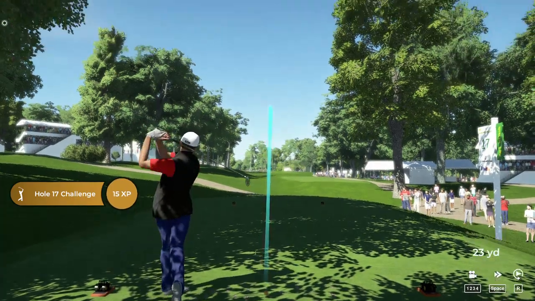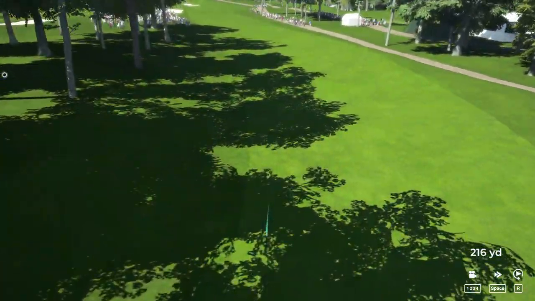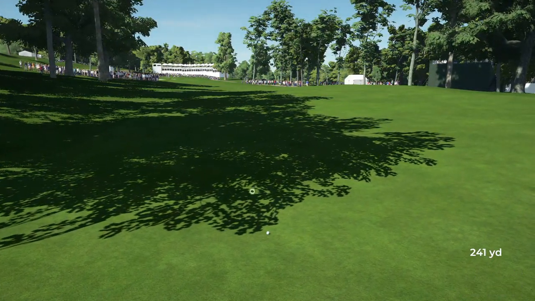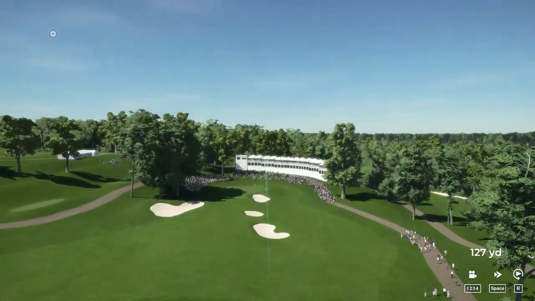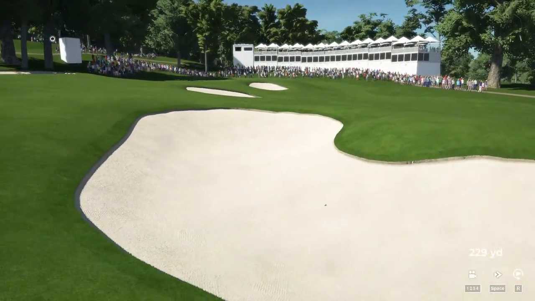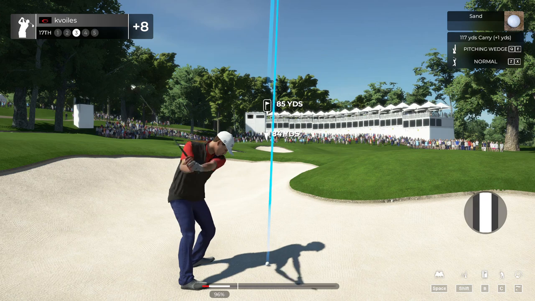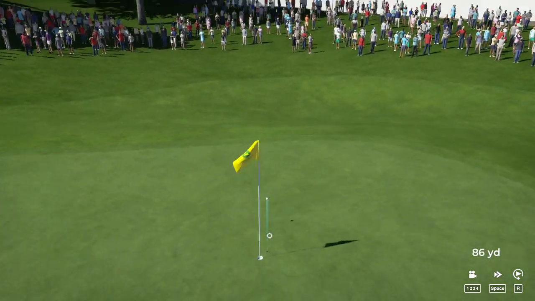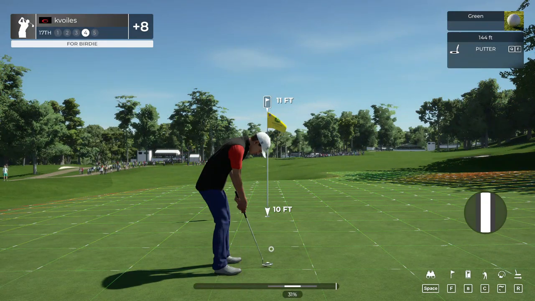Here we go. Hole number 17, ready to go. Should be a good result off the tee here. And this is a tough call. Not sure where this will go. Let's get out of this beach here. Well done out of that sand. Just a medium putt here.